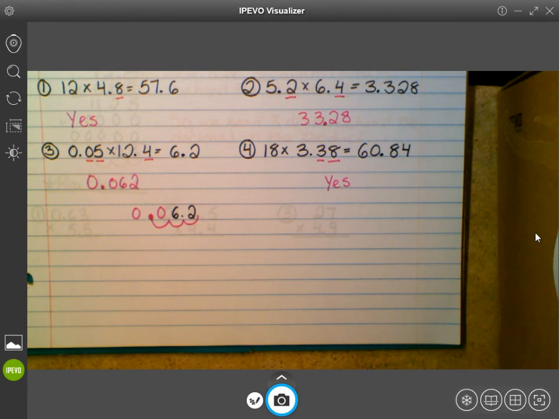All right, so on page 211, you are circling number 1, number 7, number 9, number 11, and number 12. I'm going to say it again. You are circling number 1, number 7, number 9, number 11, and number 12. In 5th grade, for your directions, make sure you are reading them carefully, because they will tell you if you need to physically place the decimal yourself, or if you need to look at the product and determine if it's in the right spot. Make sure you are reading the directions carefully.